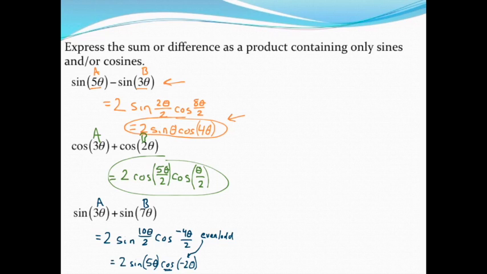Our properties told us that we can just get rid of that negative sign completely. The cosine of negative 2θ is the same thing as the cosine of positive 2θ, so I'm just going to erase it. That will be my final answer.